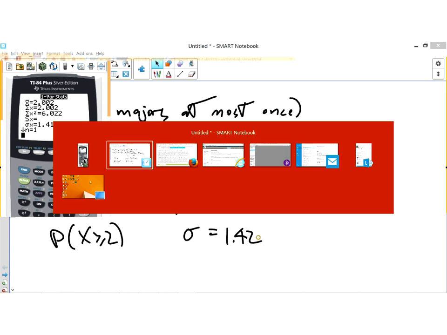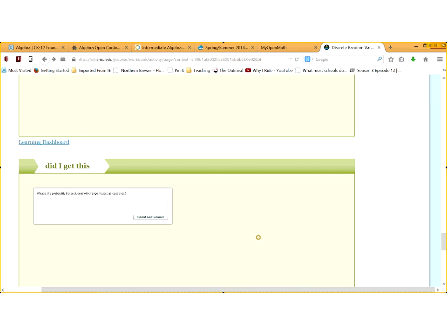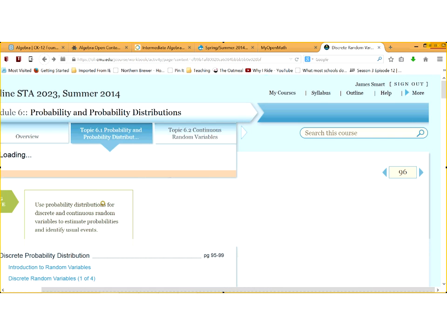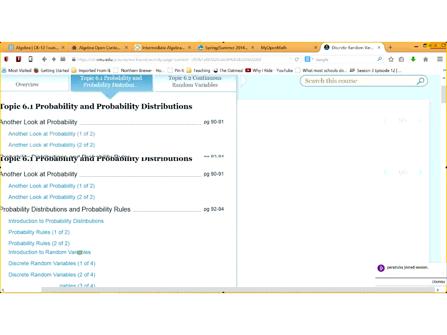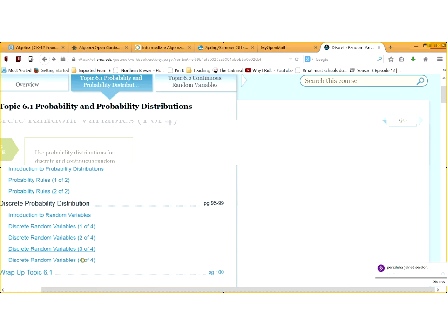So that's actually all you really need for a quiz, I can't remember the quiz number now, but the first quiz in Module 6. Let's see where we are. So we still have some time. I'm trying to remember if there's something else important that I need to do in this topic, because we're only on the first page of it. So let's see, this part of it.